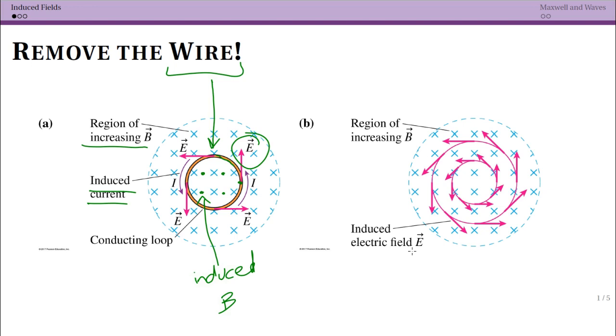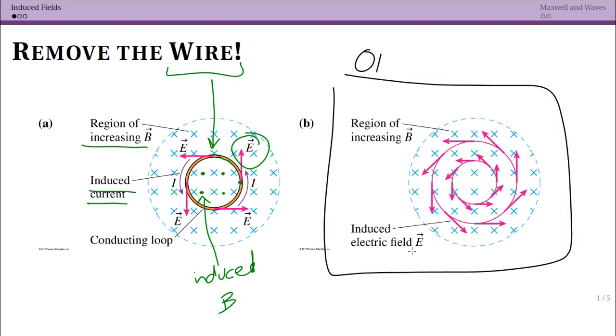So the takeaway here is that when you have a changing magnetic field, you induce an electric field in that region of space. Again, in this picture, over here on the right, we only have fields, right? Now, obviously, there has to be some cause of the magnetic field. Something is causing the magnetic field to change. But you can have a region of space without any charges in it, without any currents in it, only with a changing magnetic field, and boom, you get an electric field. So this is kind of crazy and really important.